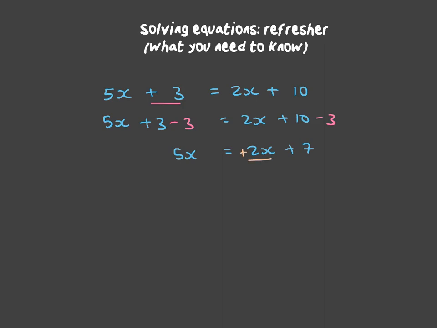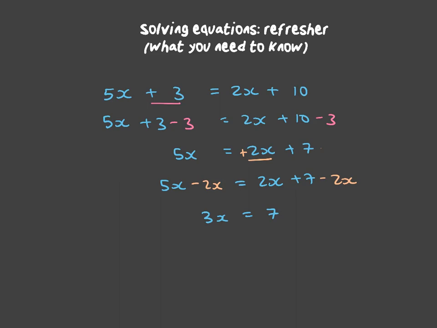So we've now got a plus 2x on the right-hand side here. How do I get rid of this plus 2x on the right-hand side? Okay, I want all my x's on the left-hand side, and all my constants on the right-hand side. So you would minus 2x there, and you would minus 2x on the left-hand side. So therefore, we minus 2x on both sides. And what is on the left-hand side now? What is 5x minus 2x? That is equal to 3x, right? And then, of course, what is 2x minus 2x? Nothing. And so therefore, 3x is equal to 7, all right?